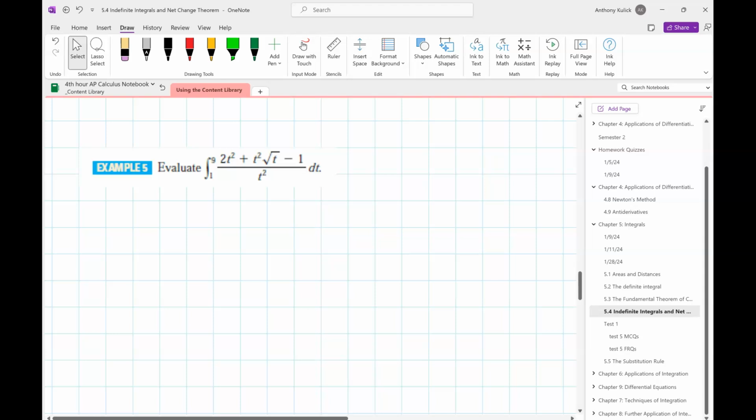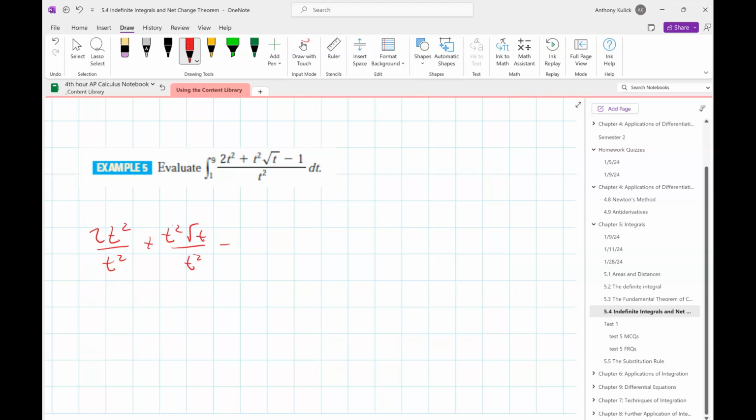Now let's try doing this one by hand. Because this is definitely doable by hand. When you look at it, though, it looks rough, right? You could separate the fractions. Yes. So Chanel's dead on. You want to separate that into 3 fractions, all with a common denominator of t squared. So you'd end up with 2 plus t to the 1/2 minus t to the negative 2, right?